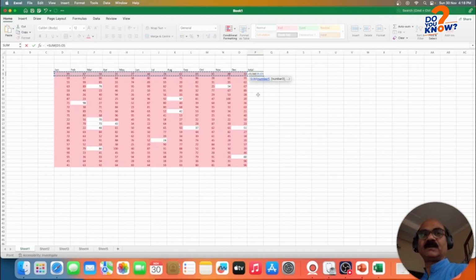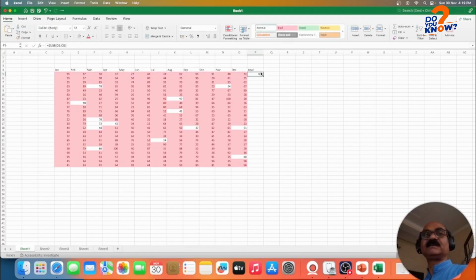Now D5 is the starting cell and O5 is the ending cell, that means D fifth row to O fifth row. So from here to here, all the numbers get summed up. Now close the bracket, because you have opened it. And now hit Enter. Enter will give you the formula result.